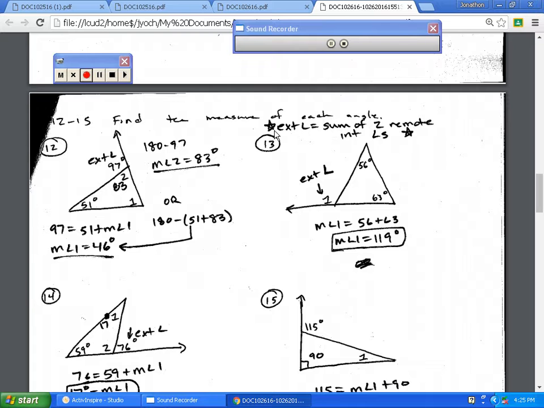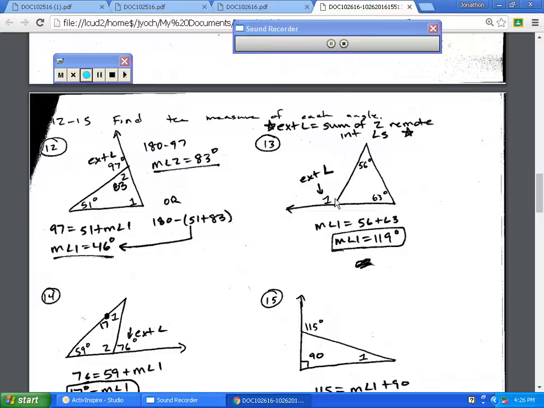Number 12 through 15, guys, you'll save a lot of time if you remember an exterior angle is the sum of two remote interior angles. What does that mean, guys? The exterior angle is the angle on the outside. The two angles that are on the inside, well, right here and are remote, are the furthest angles away. So it's not number 2. Number 2 is the neighbor of 97. How do you figure out number 2? Just do 180 minus 97. So if I add 51 and angle 1, I will get 97 degrees. That's what the exterior angle theorem says. So I can just subtract 51 from 97, get 46 right away. Or if I know that angle 2 is 83, I could add these two angles up and subtract from 180, get 46 degrees that way.